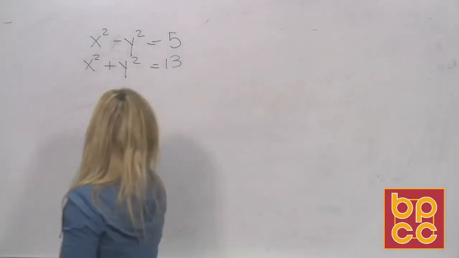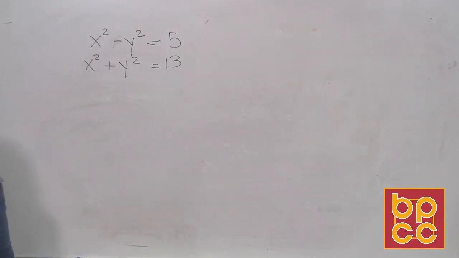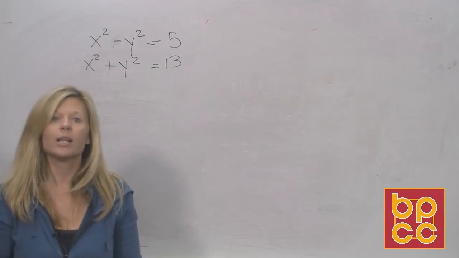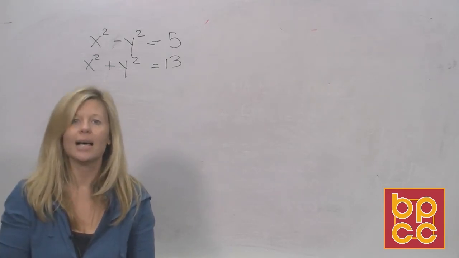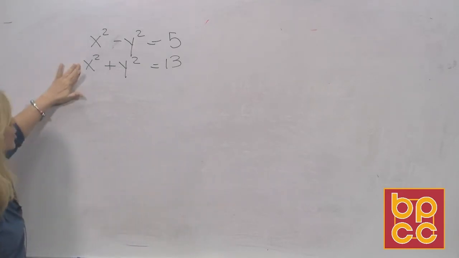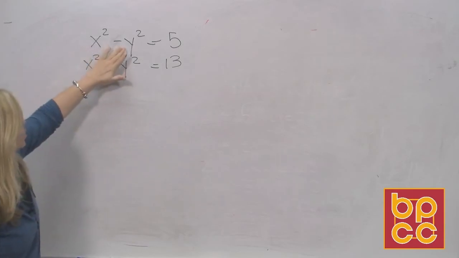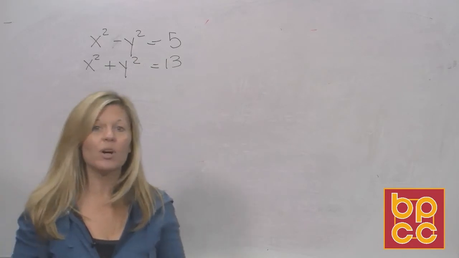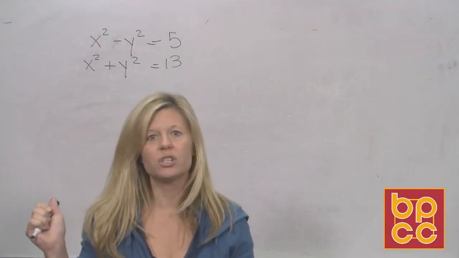If you look, again, this one looks like it's set up for the addition method. So let's discuss the addition method. You can only add terms that are what? Alike. X squared and x squared are alike. Good. Y squared and y squared are alike. Good. Numbers are alike. So I'm with you on this one. This one's ready to do the addition method.